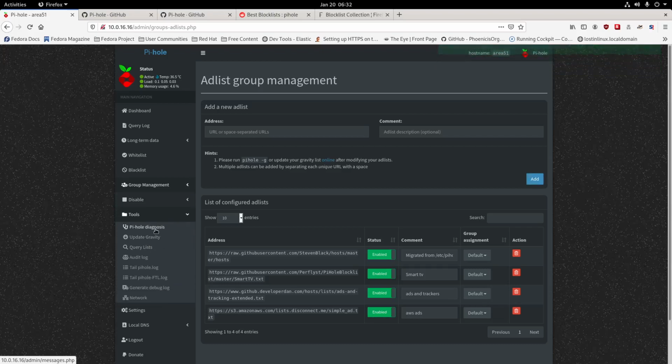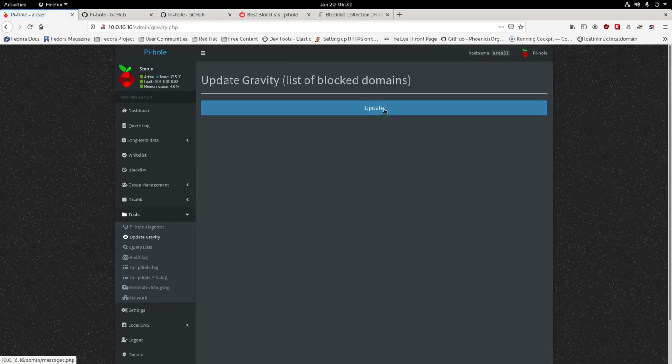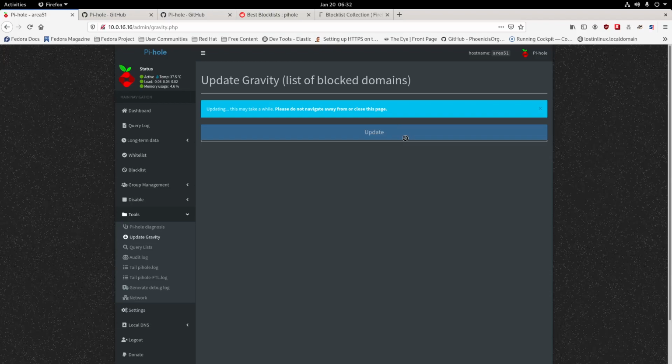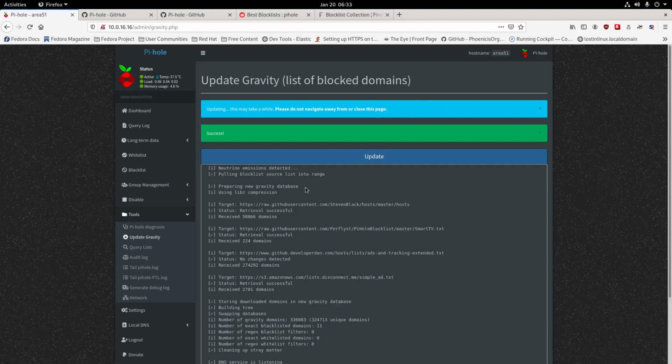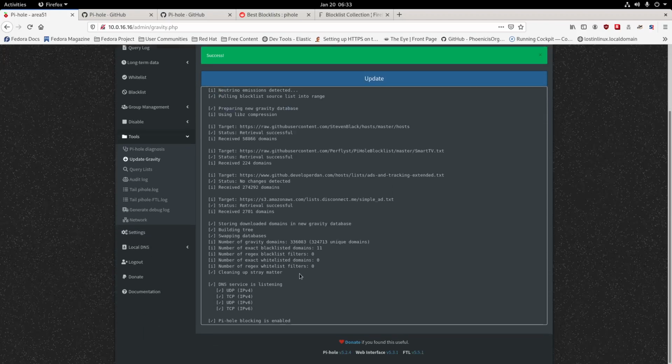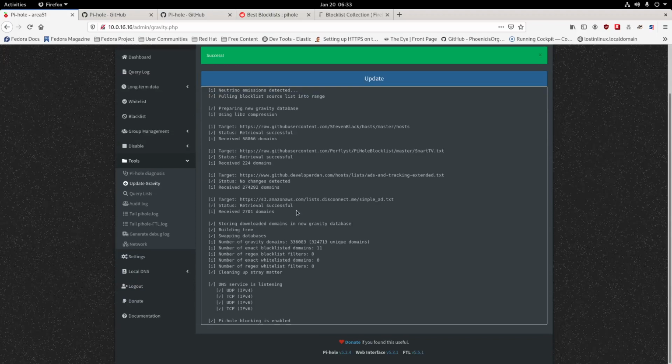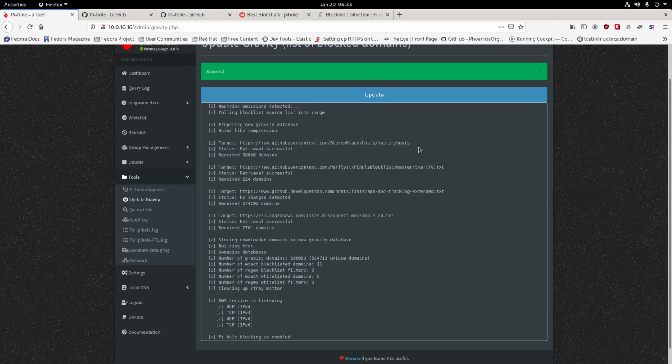Then if we need to update, we go ahead and update here. Update listings. It takes a few moments because it has to pull the new list. And it says, hey, we picked up all those. And now you can see it blocked an additional 217 domains here. These are the ad tracking. Here are the different Pi-hole lists, and here is the content for just the master list.